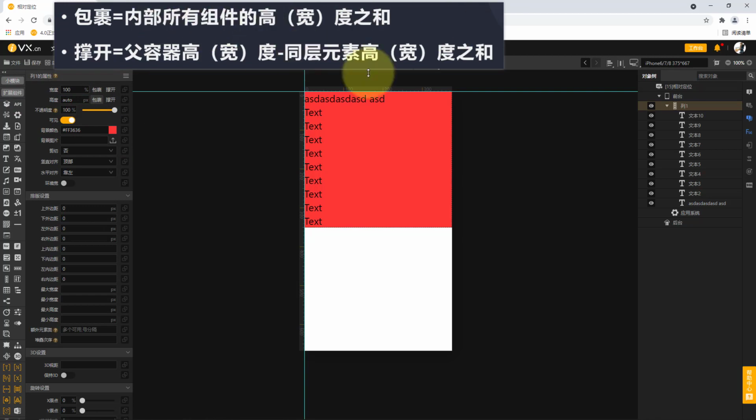Then if I set the width and height to a percentage for it, when it has been set as wrap or fill, for example, change the width on this side to a percentage, and then input such a percentage. When I enter 100, it can be found that it will become a percentage of the width, and then the fill property of a wrap here will be automatic and natural.